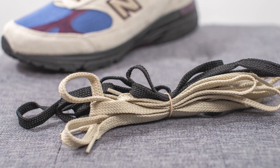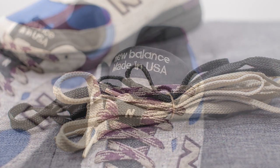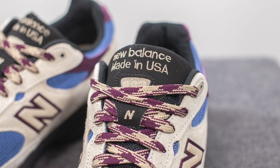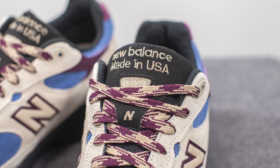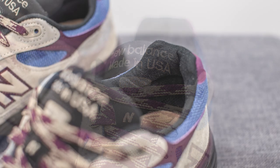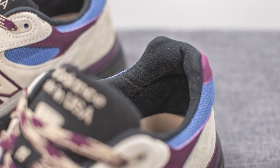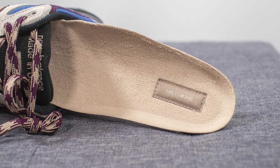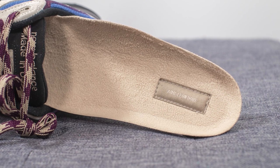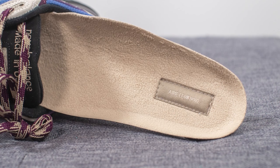If you're not feeling those, they also include plain taupe colored laces along with plain black laces as well. The bottom half of the tongue is constructed out of black colored nylon, and on the very top we have black colored nubuck with New Balance Made in USA and 993 branding embroidered on it. The inner collar is pretty thinly padded and covered with a black colored textile. The insoles are foam padded and lined in fleece material, giving a warm and cozy feel, with an ALD-branded tag stitched on the heel.